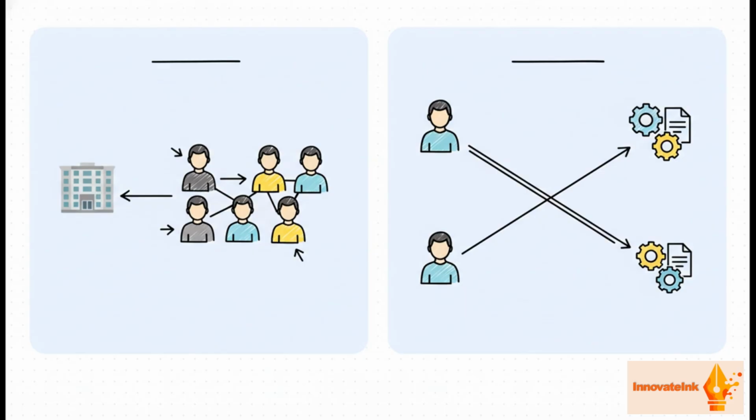First, there's one-to-many. Think about it. One department can have many employees, right? But each employee typically works in only one department. Then you have many-to-many. This is where the connection goes both ways. An employee can work on many different projects, and at the same time, a single project can have many employees working on it.